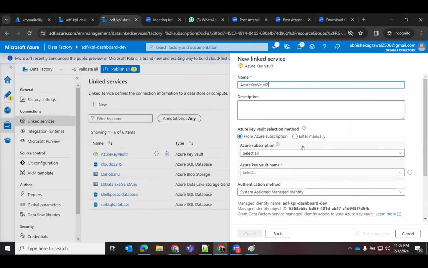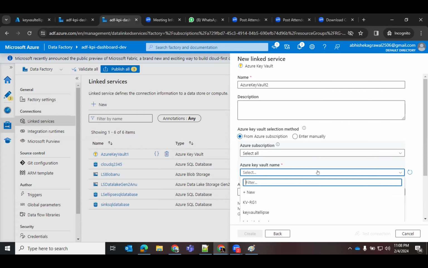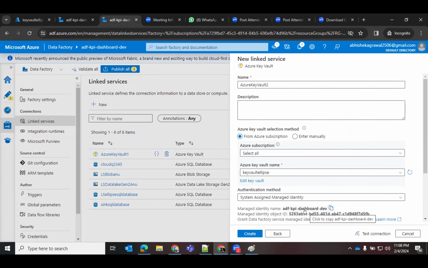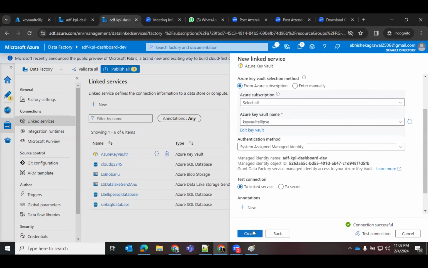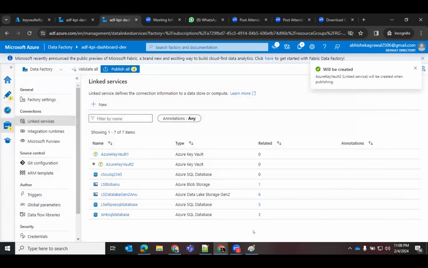But in the backend, they are using the auto-resolve integration runtime only. Now we select the key vault which we have created, and then I will test the connection. Connection successful.